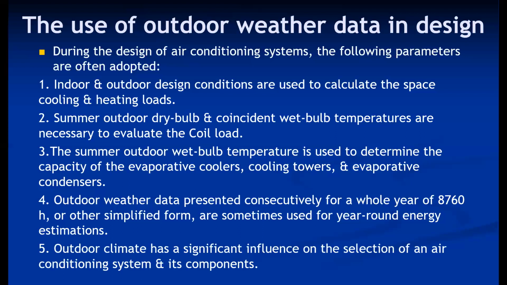Outdoor climate has a significant influence on the selection of an air conditioning system and its components. Basically, air-cooled condensers and cooling towers are components which are highly influenced by the outdoor conditions. So while designing such components, outdoor climate has a significant influence. These are some usages of outdoor weather data, which is available in most design data books, city-wise or region-wise.